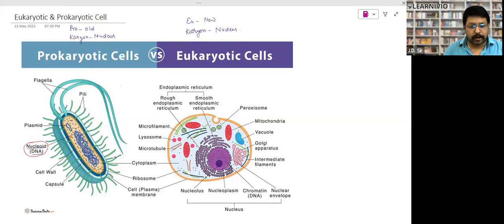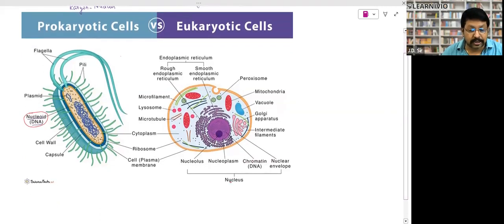So that is called a prokaryotic cell. Here you can say there is a nucleus, right? There is a structure which we call the nucleus, right? This complete structure is called the nucleus. To be called an organelle nucleus, there should be three criteria.